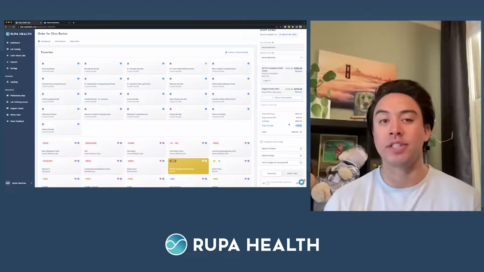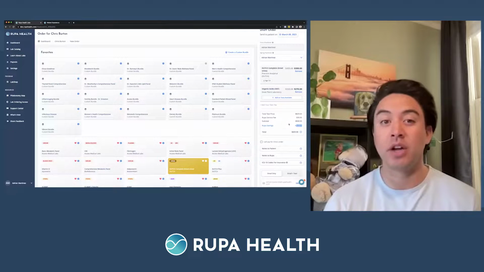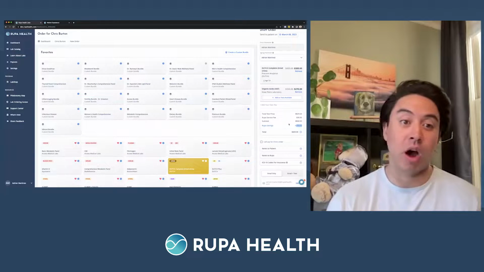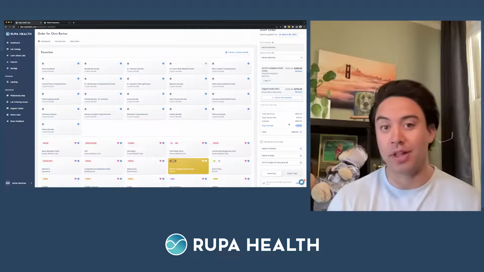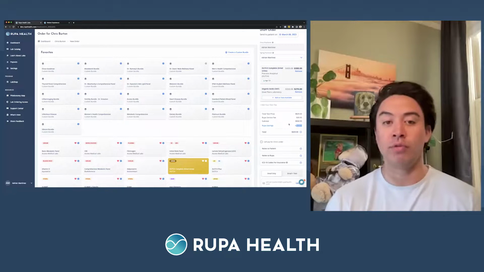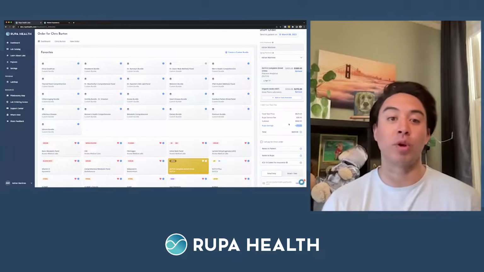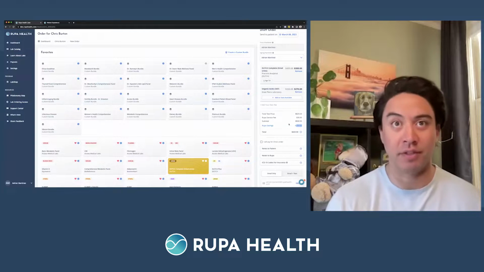So that's where the big cost savings comes into play. We can potentially not only be saving your patients hundreds of dollars on each order, we can also be saving you a lot of time handling a lot of these oftentimes manual tasks like patient support, like follow-ups, like specimen issues, right? As well as putting everything all under one roof will allow you as a practitioner to work more effectively, gain time back to see more patients and build your business. At the end of the day, that's what we want to do. We want to service as many patients as we can while making your life easier.